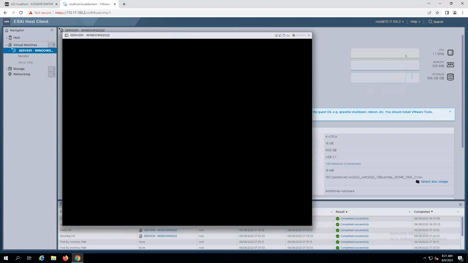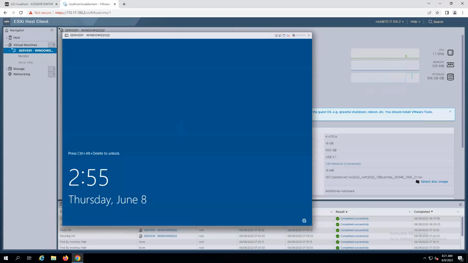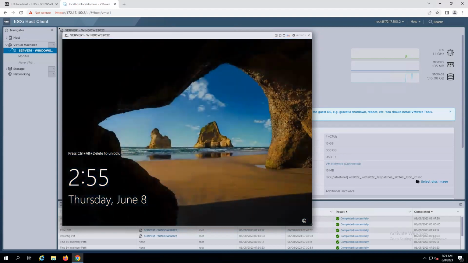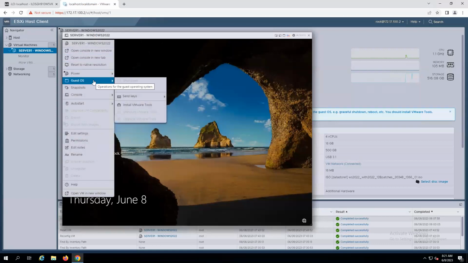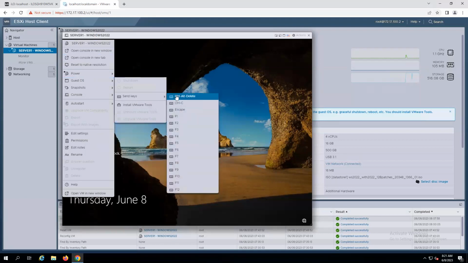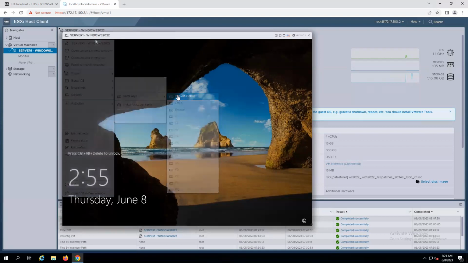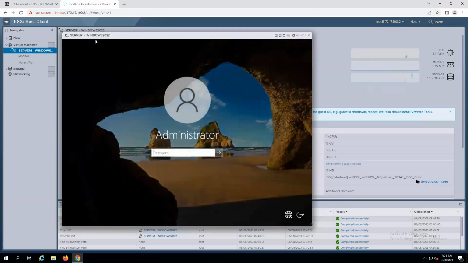Okay, I'll tell you a couple of tricks here. Let it come up. So we have to give Control Alt Delete, right? Usually we give it from the ILO, if it is an ILO page. But here it's not ILO, it's a VM. So how you do it: just click here, right click. When you are seeing the video, go to Guest OS, Send Keys, and click on Control Alt Delete. Okay. Now you enter.